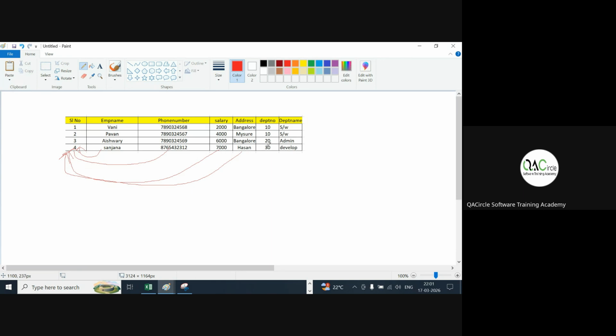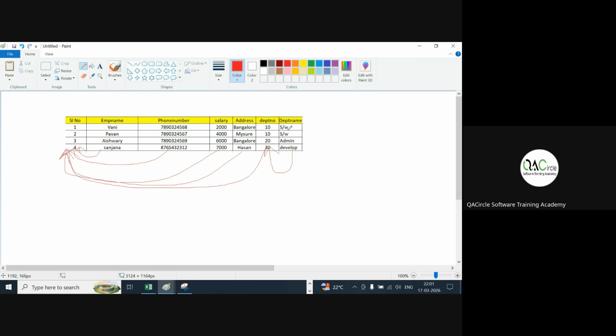Yes. And department number also depends on your serial number. So the department name depends on the department number only. Department number, yes or no?